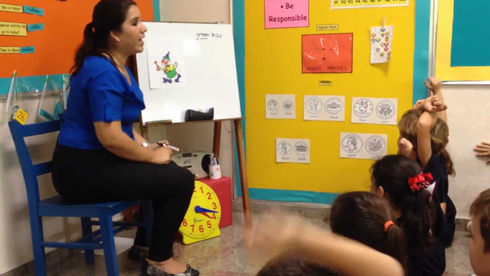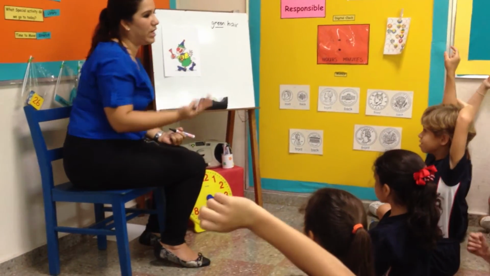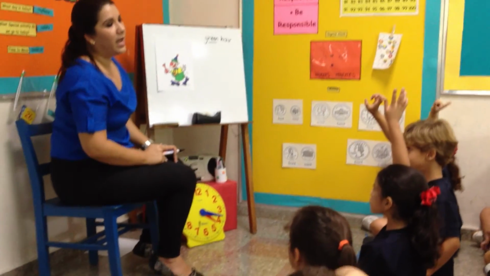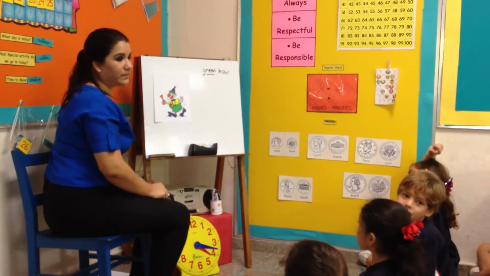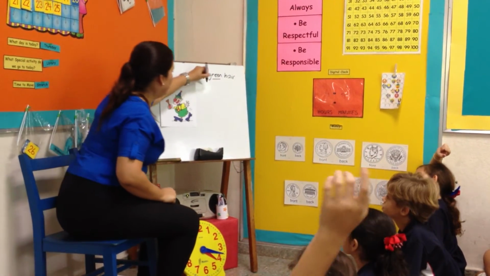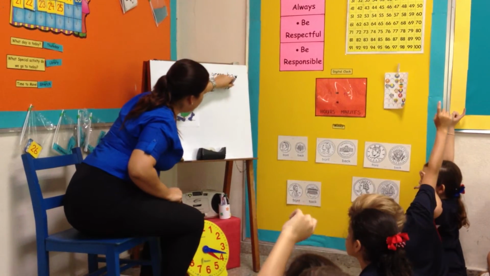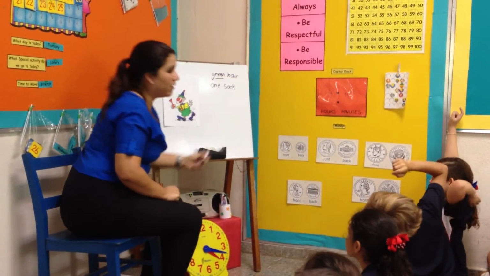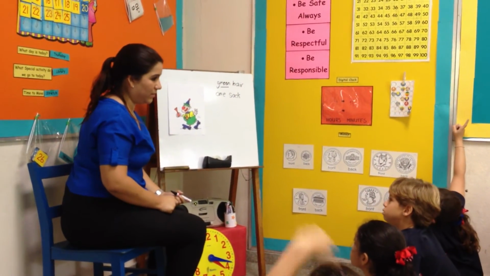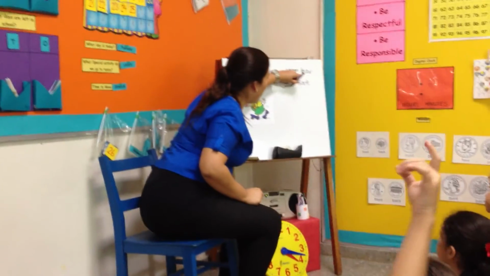But it's okay if you write green hair, because it could be green arms, or green shirt, or green pants. But the adjective is green. Another one, Savannah. One sock? He's just wearing one sock? Okay. One sock. Which one is the adjective there? One. Because sock is a noun, because we're talking about something. But the adjective is one.